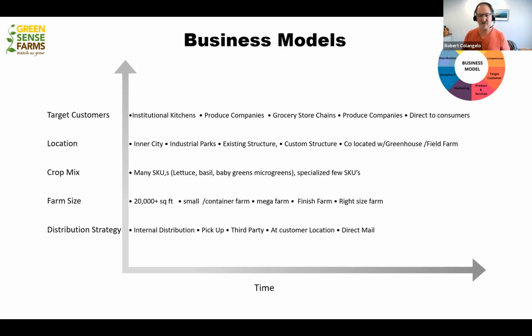And then lastly, distribution. Vertical farming has the ability to change the produce industry by disrupting distribution, but we haven't done it yet. When you have a truck and you run a farm, you quickly find that that truck has to operate 40 to 45 hours a week to be profitable. And it's very difficult, I think, to do internal distribution. A lot of the deliveries need to be done to multiple locations early in the morning, requiring multiple trucks. And it's hard to keep those busy.